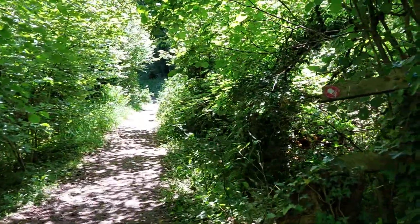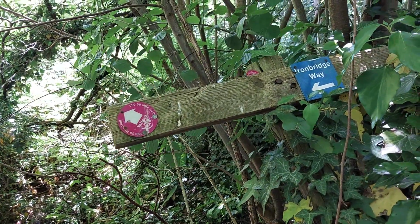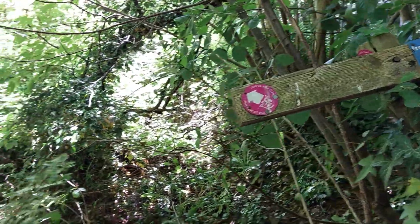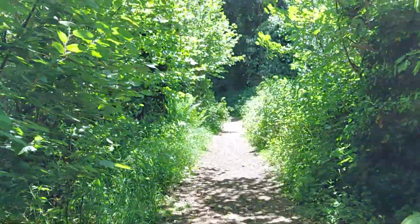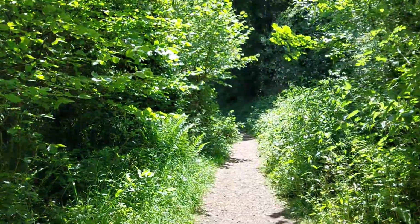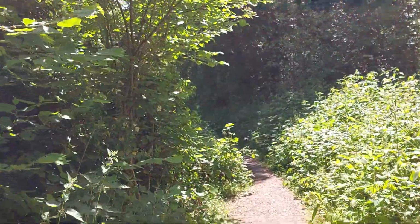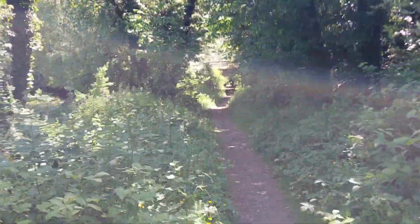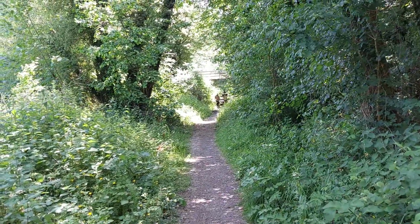And as you can see here, the path we're about to walk on is part of the Iron Bridge Way and the Telford T50 50-mile trail. Again, this is another path that I've explored in a previous video a couple of years ago, and if you've seen that video, then hopefully you'll recognise where I am and where I'm going to be heading to. But all the same, let's carry on and just enjoy the day in front of us.